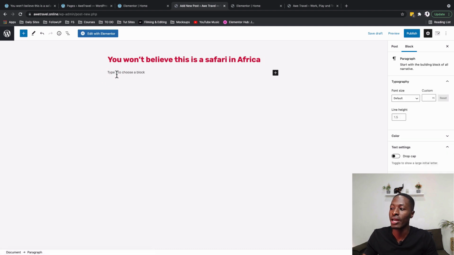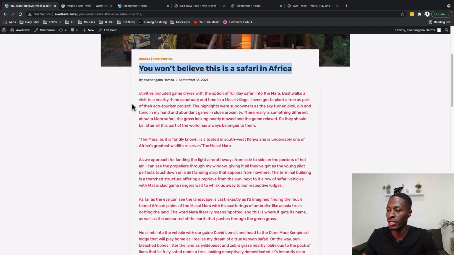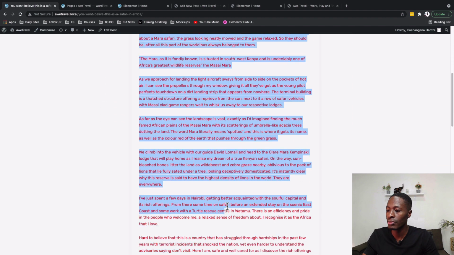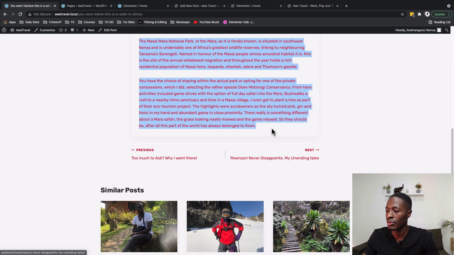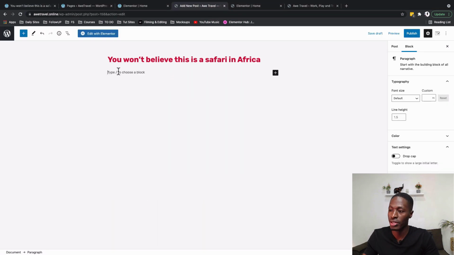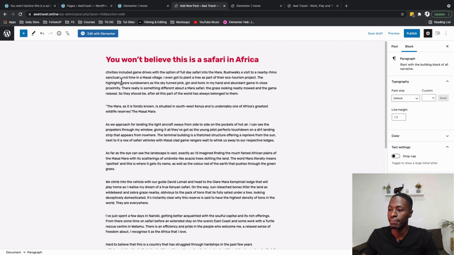Then over here you can either copy paste your content from Microsoft Word. It could be Grammarly that you're using. So what you simply have to do is either you start typing your content or you simply copy paste. So what I'm going to do in this case, I'm going to copy paste the content. Copy. This is all dummy content, so I'll just paste. I'll have to fix this.